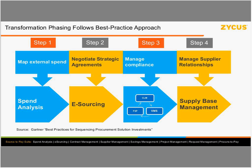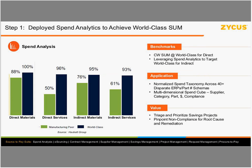Then, of course, once you've established all of these favorable contracts, that is potential savings, but you have to realize those savings. And to realize those savings, you have to have a strong compliance process in the area of your procurement operations. And that means the integration of your contract management system, your vendor management system, and of course your procure-to-pay system. Once that's in place, then of course you have to manage your suppliers in such a way that it is ensuring that everyone is adhering to the policies and performing to the extent that you want them to, you need them to.